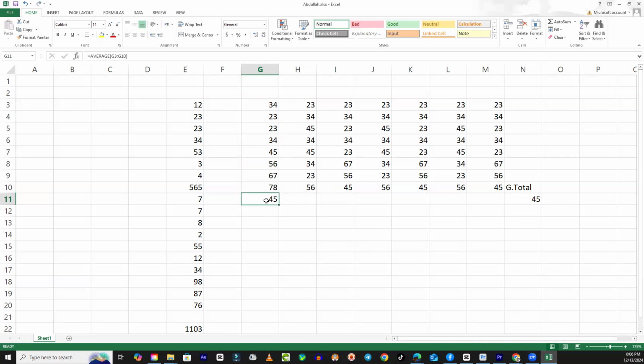And what was the average? The average was 45. If I do it manually, what is the total of these values? 360. Equal 360 and divided by how many values? 8. Enter 8 and press enter.